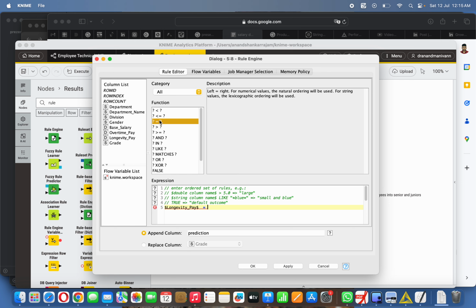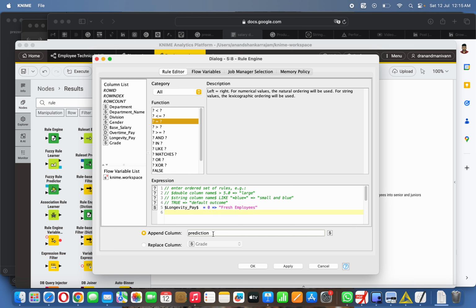So as I told you before, if longevity is equal to 0, then they are going to be considered as fresh employees, or new employees, however you want to give the function.